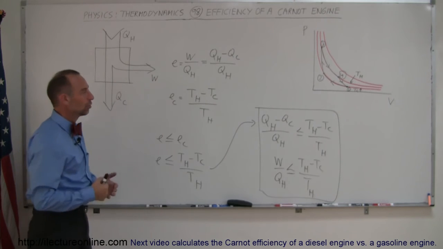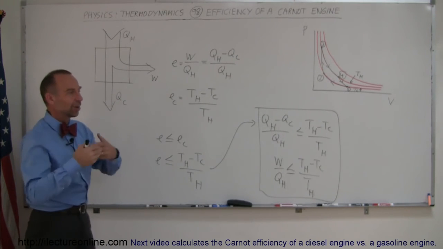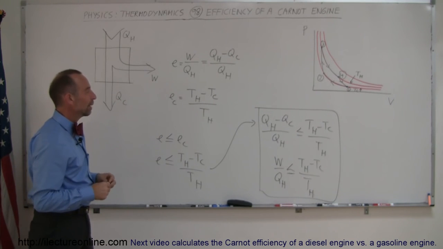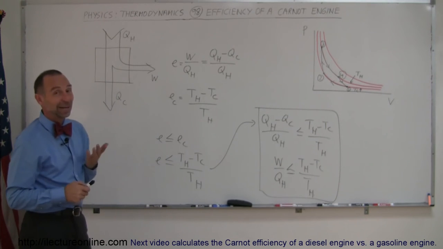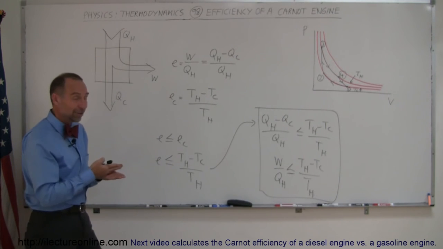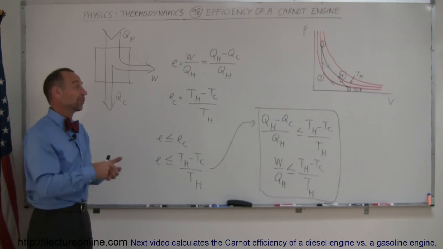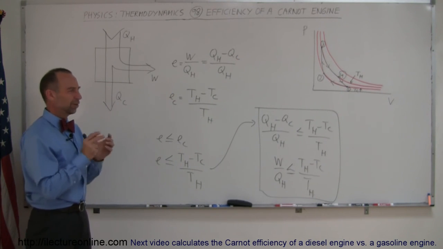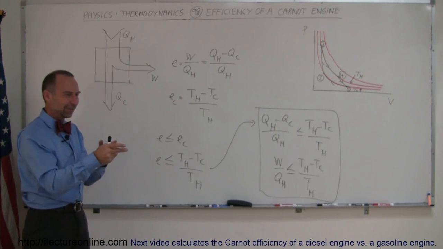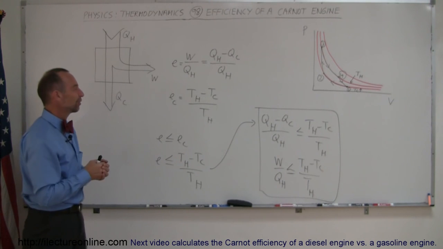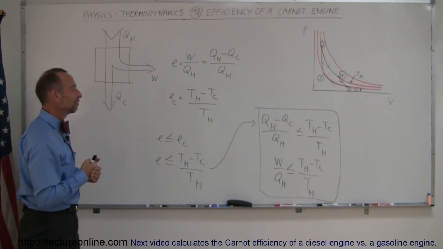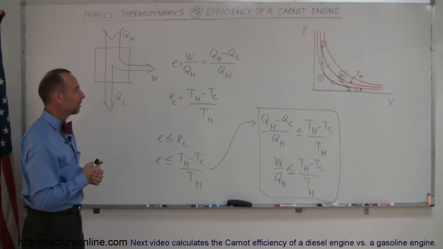And of course, we know there's no way you can take all of the heat out of the exhaust before you expel it out to the atmosphere. As a matter of fact, what happens to a gas when you cool it down to near absolute 0? Well, it first turns into liquid, and then if you make it colder, it turns into a solid. So you would have to expel solid cubes of gas in order to make the engine almost nearly 100% efficient, and of course you know that that would not be possible.